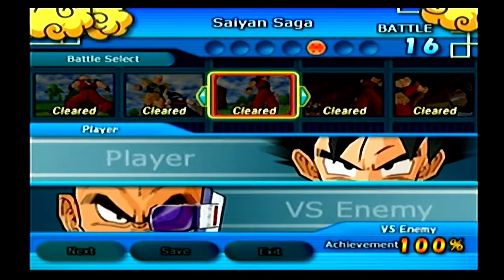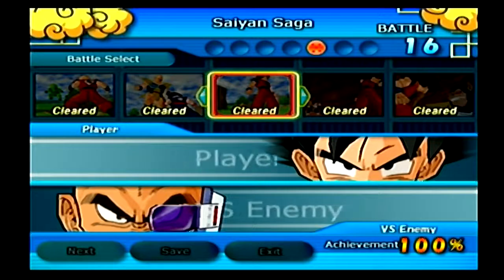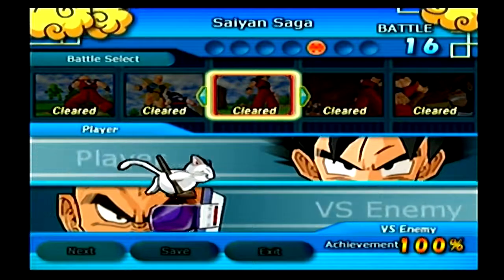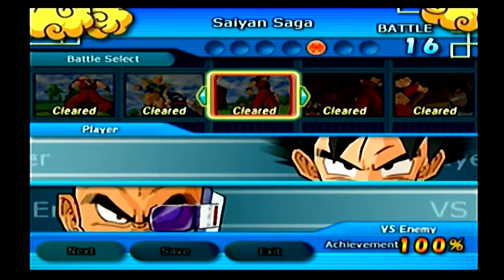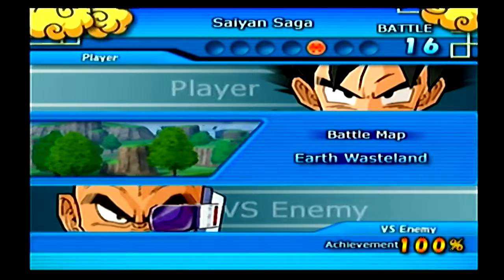Welcome back to another Budokai Tenkaichi story mode playthrough. We are on, I believe, the fourth part of the Saiyan Saga. Battle 16. 16th battle. Goku versus Nappa. Let's go. Yep, Earth Wasteland.